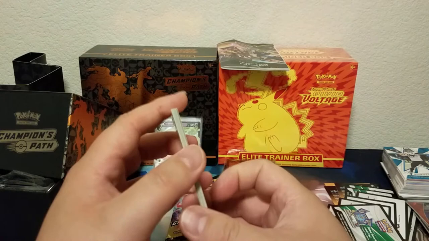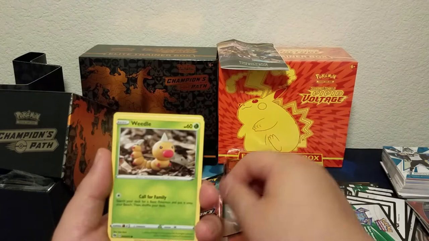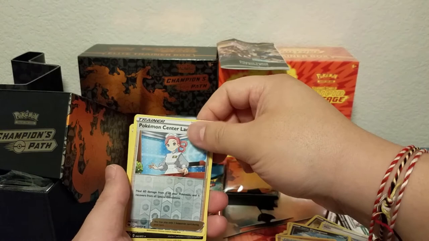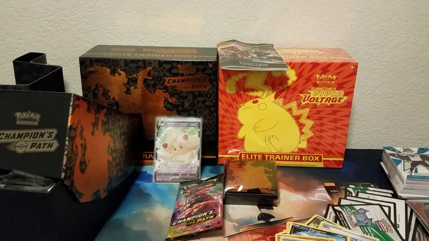Absol. Great Ball. Milo. Energy card. Go with the Weedle, Zigzagoon, Rockruff, Full Heal, Scraggy, Pokemon Center Lady, and Scrafty. Maybe because he's crafty or something, you know, like Scrafty. Alright. No Rainbow Charizard.